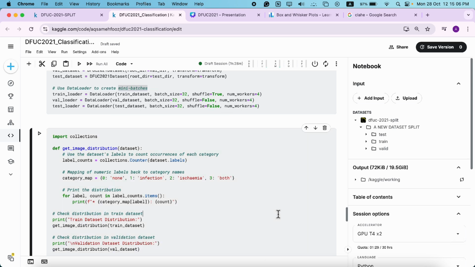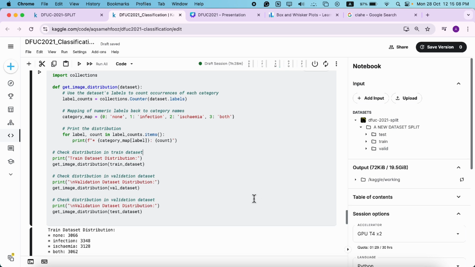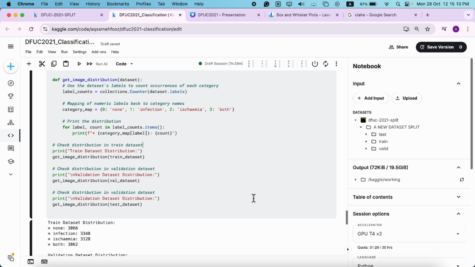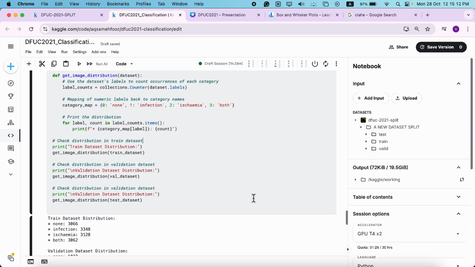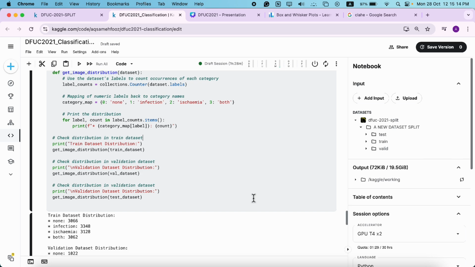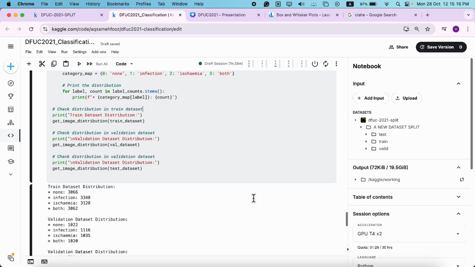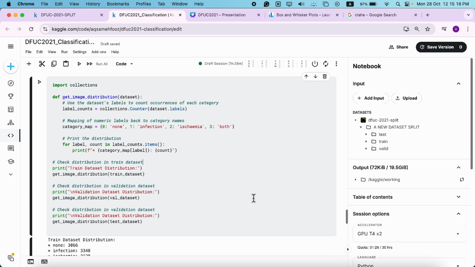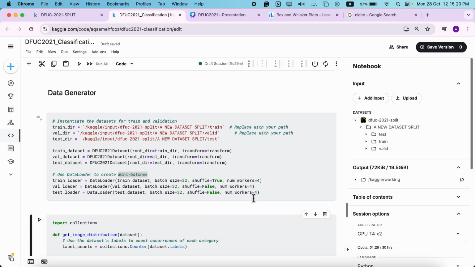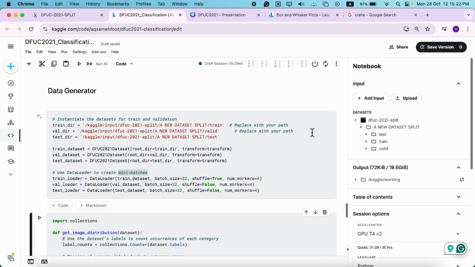Once we are done with it, the next step is to finally visualize the dataset to see what kind of separation of data we have, how many images we have in each category, and what kind of data split we have created. In this code, I haven't used a dataset split because the dataset has already been split into test, train, and valid folders. If you only have one folder and it doesn't have any train and test split, we have to use the data split function in order to create a random split of data.